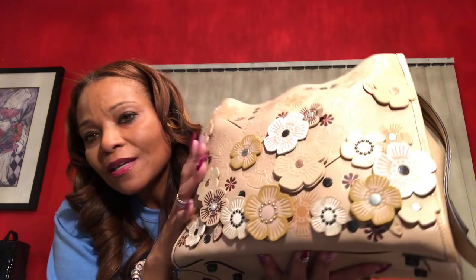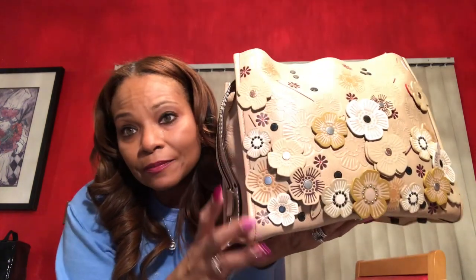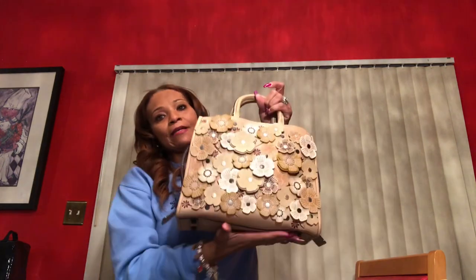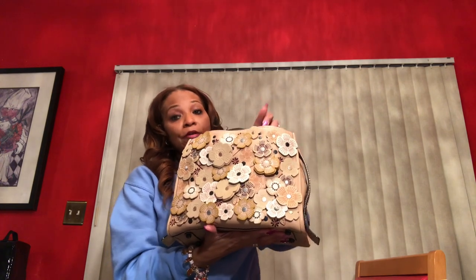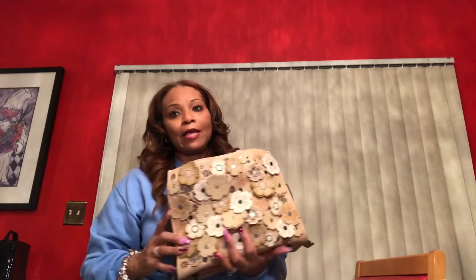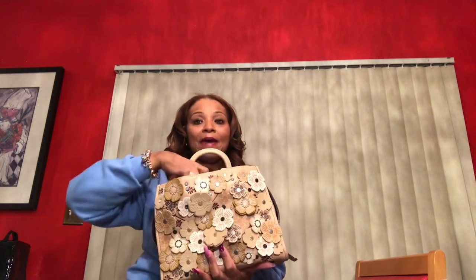So, this is the bag that I was talking about that I was able to find in the retail store during that time. But I didn't buy this bag from the retail store. No, I did not. I was considering it, but fortunate for me, I was able to have some conversation with our very own Amy Elizabeth, who actually had the bag and was willing to sell the bag, and now I have the bag in my collection, and she is absolutely gorgeous.